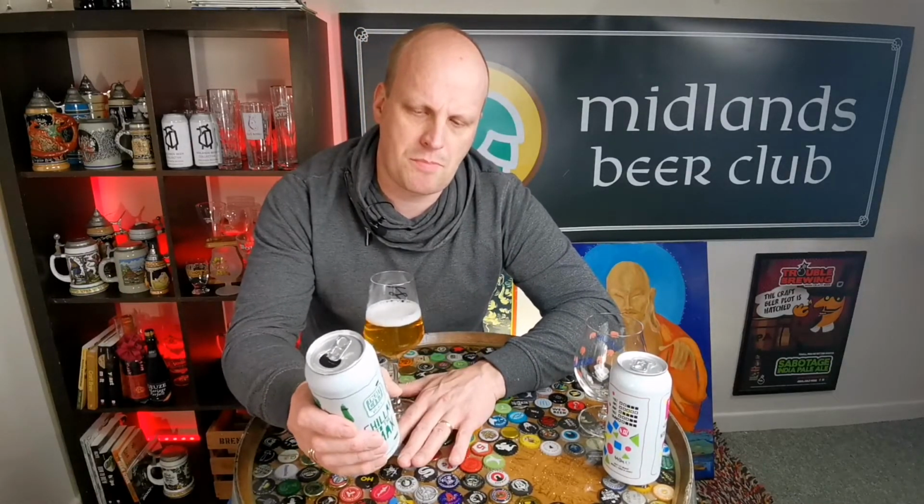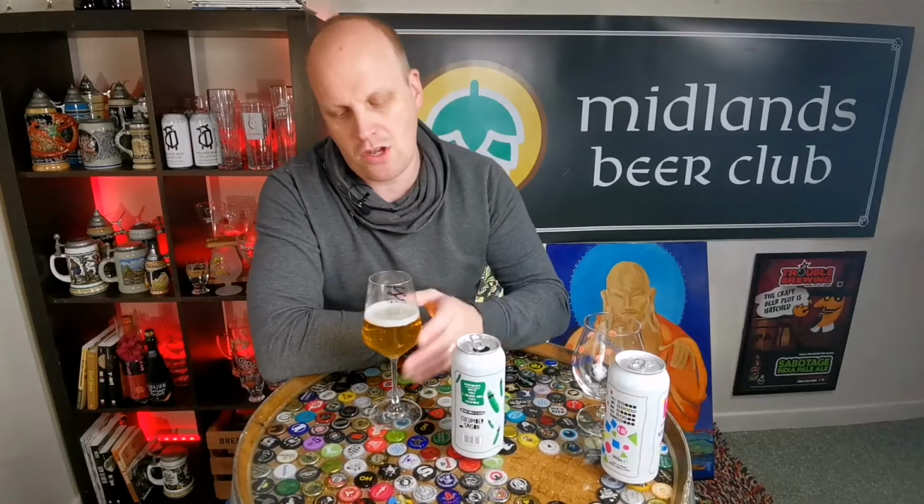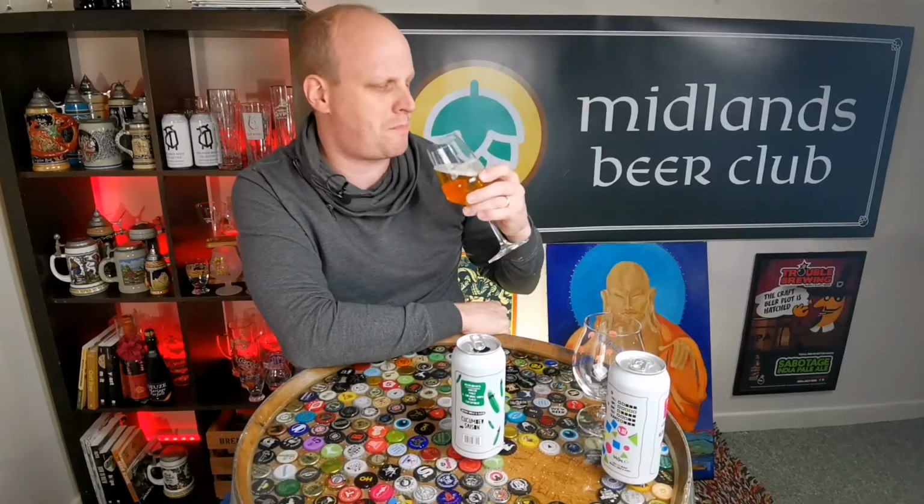But body, to have a very low body, that's interesting, because I kind of like beers to have some body to them. But I'm always telling my friends it's kind of nice to have a beer that isn't heavy as well. So if you're looking for a beer to break things up, you've just had a nice 6.5% American IPA, full on hops, and you want something to break it up, maybe a cucumber saison is your thing. Anyway, cheers. I'm going to have a bash of this one.